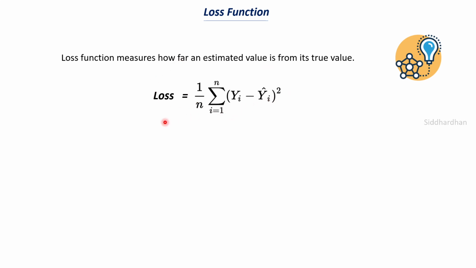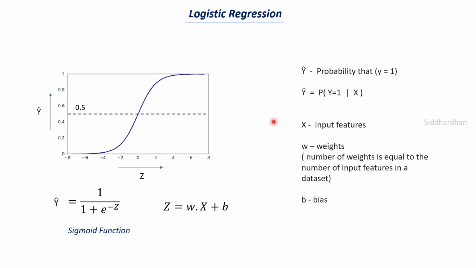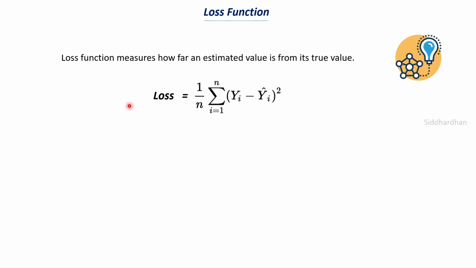loss function. This is the kind of loss function we will generally use in regression problems, like regression models such as linear regression, where we try to predict a particular value. If you think about the salary example, we are trying to predict a numerical value, which is the salary. But in the case of logistic regression, as I've told you before, we will try to predict whether y is equal to 1 or 0. So we cannot use this kind of loss function. We need a different kind of loss function. But the loss function definition remains the same. It is just to measure how far the estimated value and the true value are.